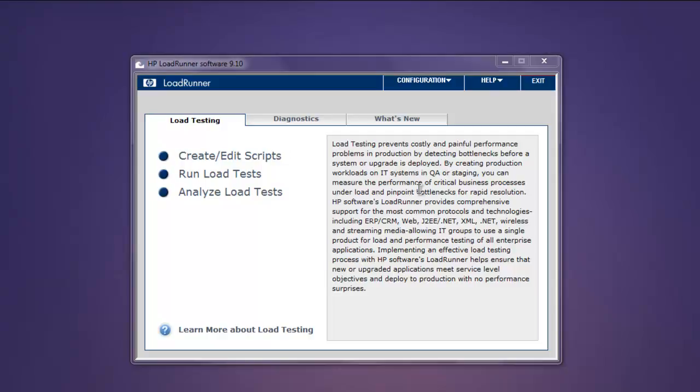So these are our LoadRunner terminologies, and next we will see the load testing process. Load testing typically has 5 phases. First is planning, then script creation, scenario definition, scenario execution, and result analysis.